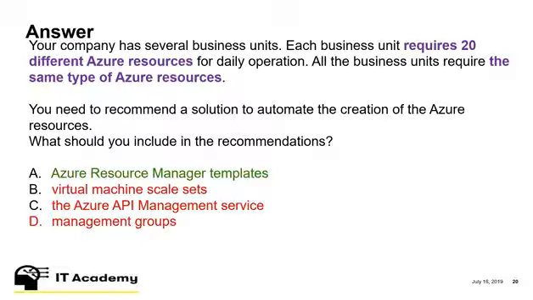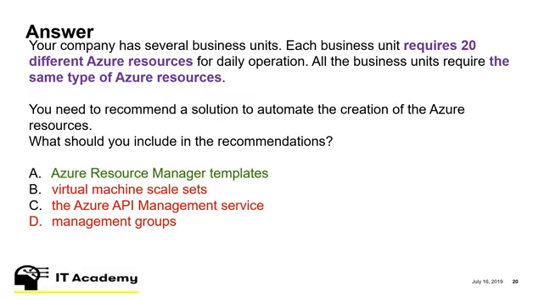Okay, virtual machine scale sets. VM scale sets are a single virtual machine image that can scale out to multiple copies to cope with elasticity in infrastructure as a service workloads. Whilst you could potentially be tricked into thinking that because we require 20 different Azure resources, a scale set might help with that because it'll deploy more virtual machines, that doesn't help us with this requirement. All the question says is that the business unit requires 20 different Azure resources. So whilst virtual machines may play a part in that, there are also going to be other things like virtual network cards, virtual networks, storage accounts, SQL PaaS instances, app services that could be in there.